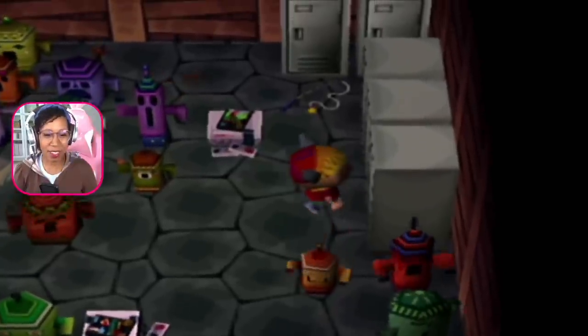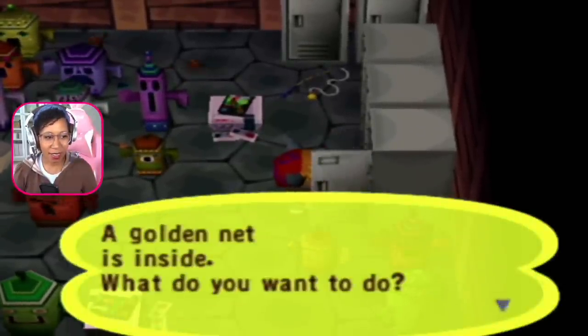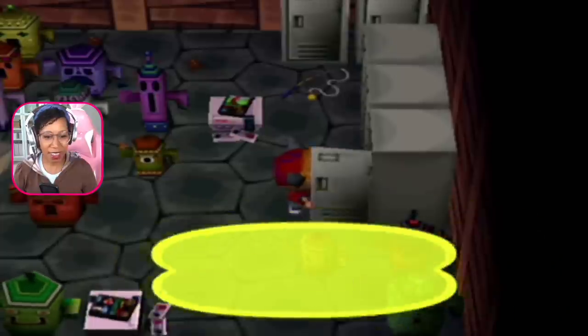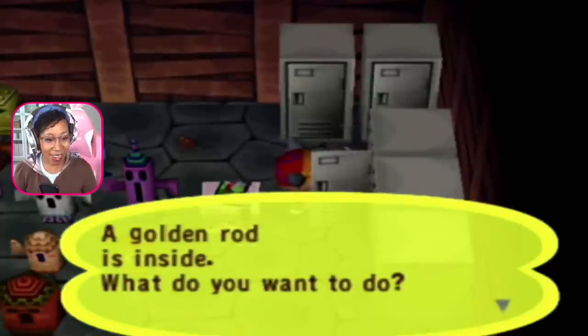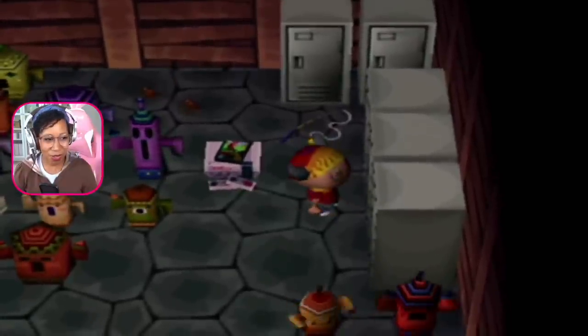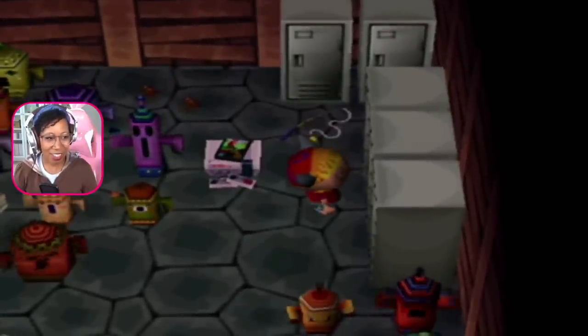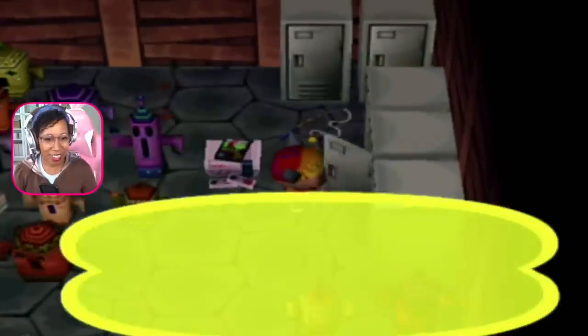Okay. Lockers. What's inside? A golden net is inside. What do you want to do? Nothing. Weird. Okay. A golden rod is inside. What do you want to do? Nothing. How do you have all the golden tools? You didn't catch all the things. Did you cheat? Are you a cheater? Wait, are you a cheater?